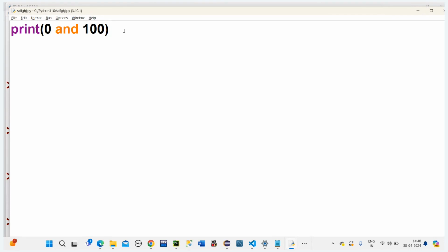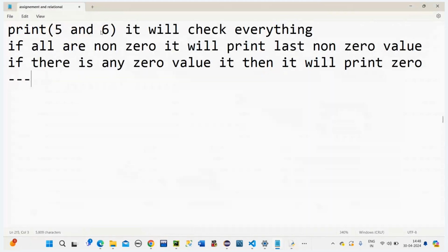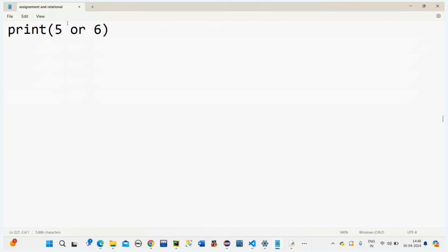Now both should be numbers instead of zeros. Now the second one is print 5 or 6. Can you tell me what is the output of this? In this it is OR, right? OR means it has no need to check. If here it is non-zero, no need to check all this.